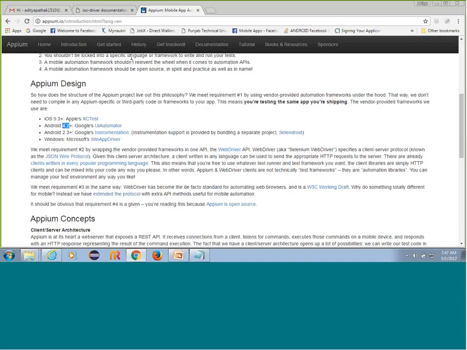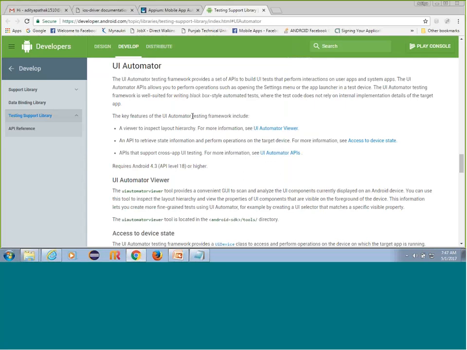This is the same official site of Appium that I was talking about. In Android, I have a term called UI Automator. Fine. So first of all, what is this UI Automator? I tap over it, and it takes me to the official developer website of Android, developer.android.com.